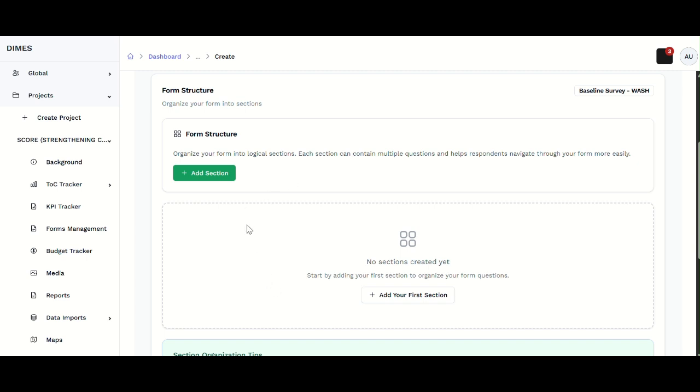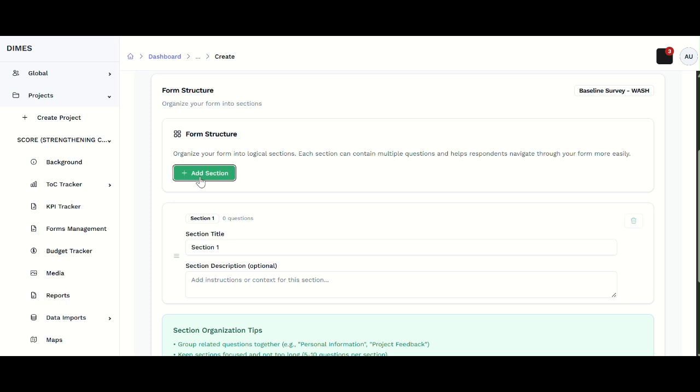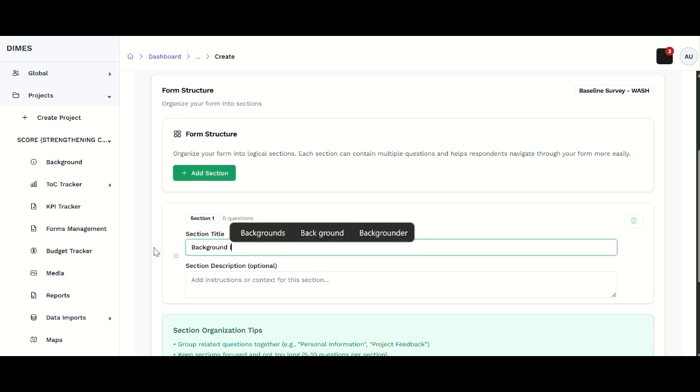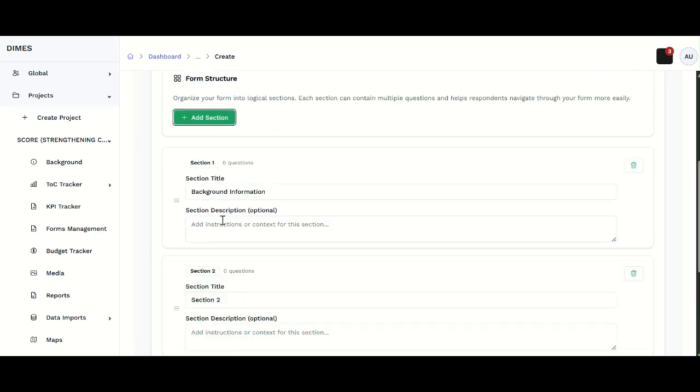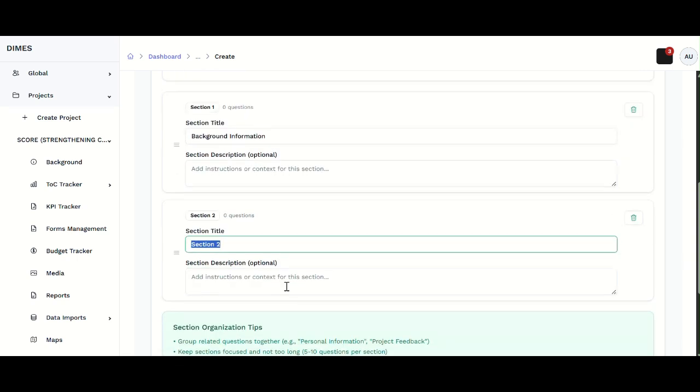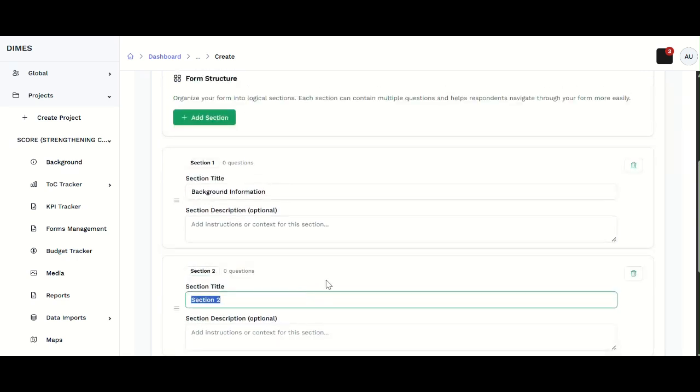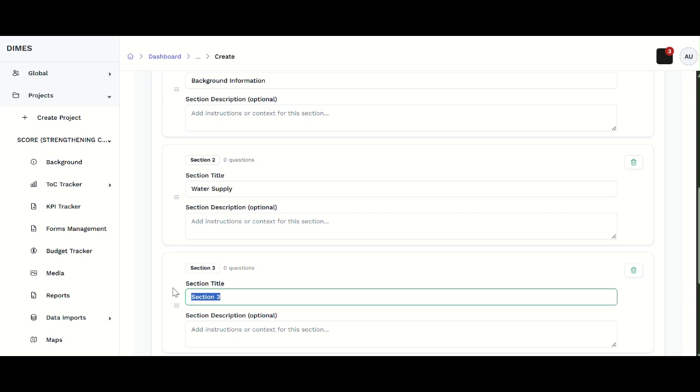Next, in the form creation section, the system allows you to add as many sections as possible. So we can add a section, let's say background information. We also add another section on water supply, since we are doing WASH in schools. Next is sanitation infrastructure.